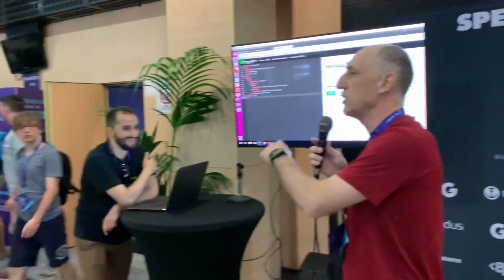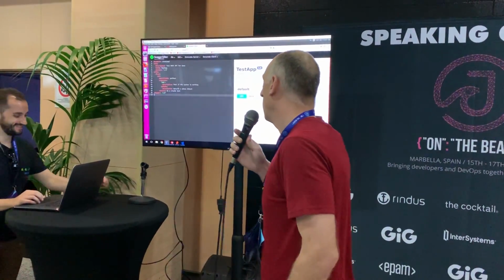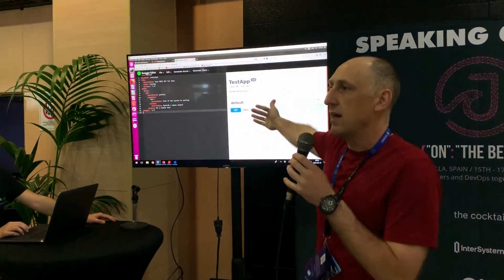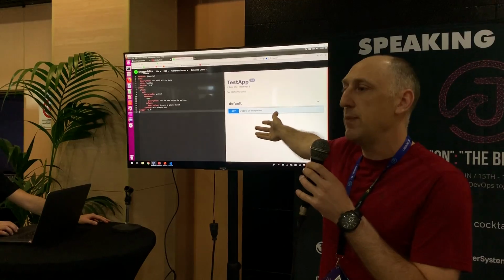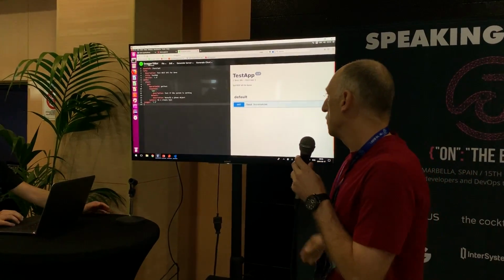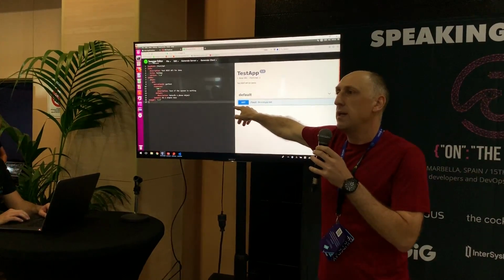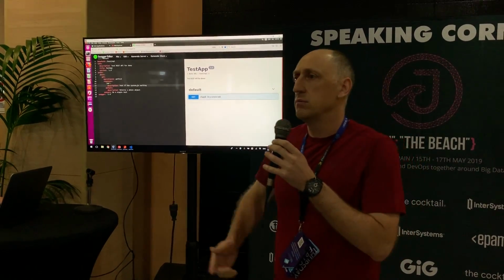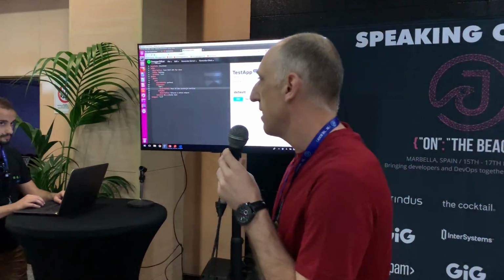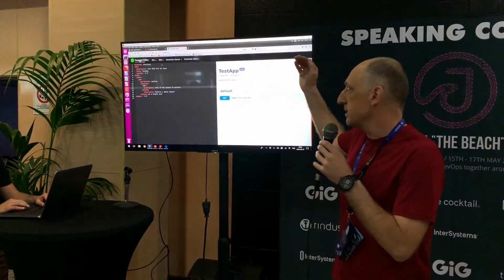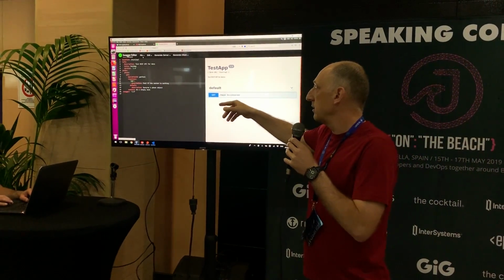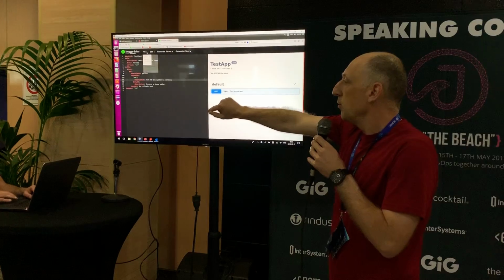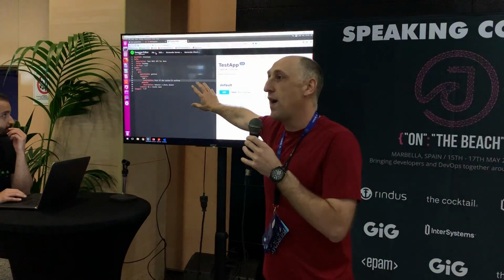So this is the Swagger editor. With the Swagger editor, we can design an API. This is a very simple API. This is a test. So we have only one HTTP GET, and it is going to return a simple JSON object, for example. So we can export this file.